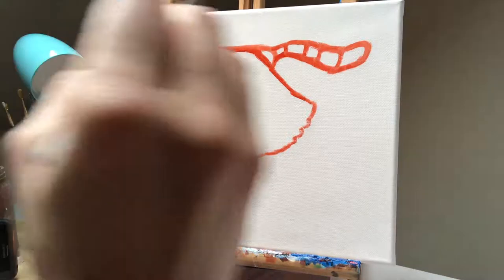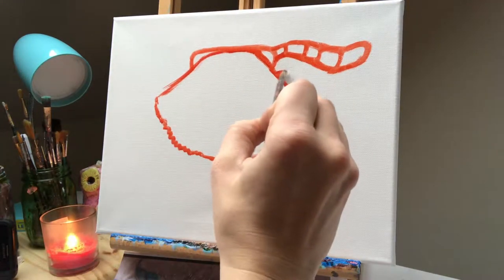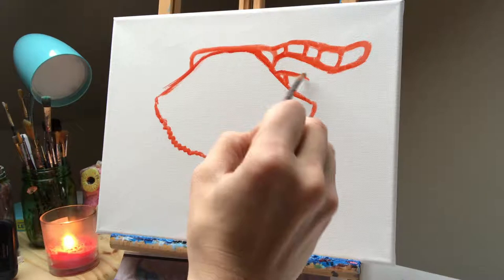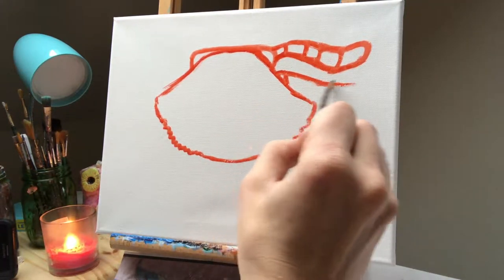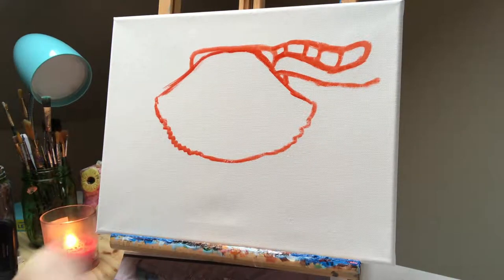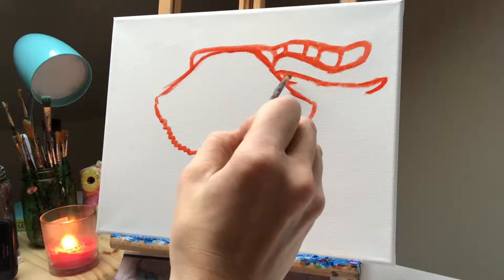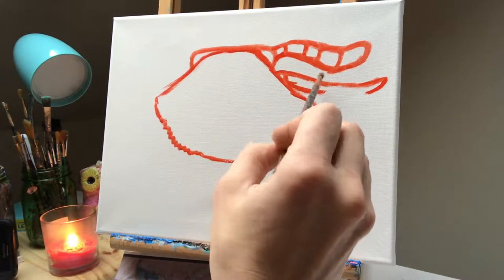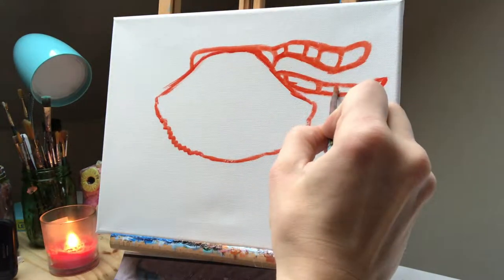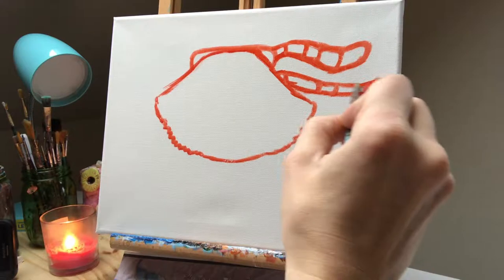We're going to do the same thing to the other leg. I see a little connection right here — this is not part of the leg, just the connection. I'm going to draw the full leg now. My brush is just a little too wet, so I'm adding some more paint. A little pointy — this is a little skinnier than the last one. Now I'm going to break it up: there's that one connection, two, a little shorter, and three. He's got that little pointy nub at the end.